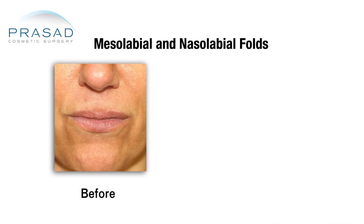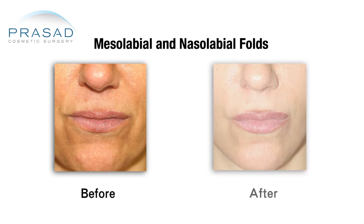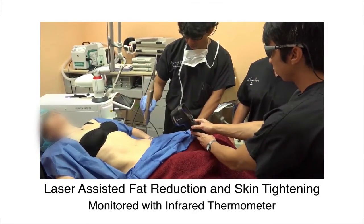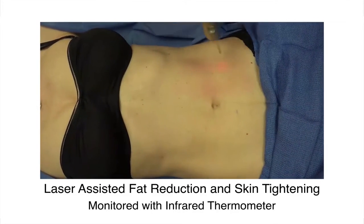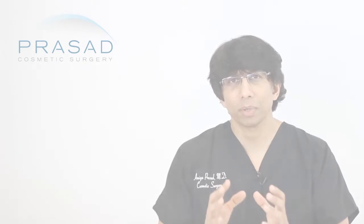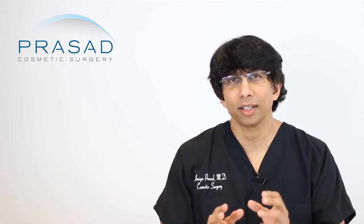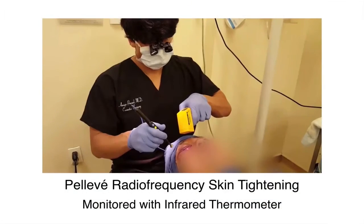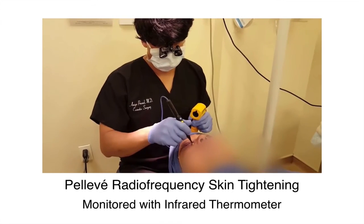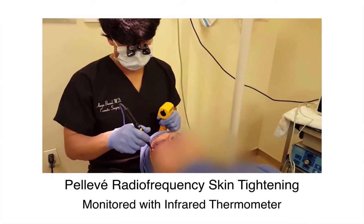So if we put fillers in the lip area, the nasolabial fold, or even the chin, it's not a problem, because what's really nice about using a laser device is being able to point the device very precisely and to control exactly where the heat is being applied. That's a side point, but essentially the point of that is that if you can strategically limit where the heat is being placed and preserve the integrity of the area where the fillers are placed, that's ultimately the goal.